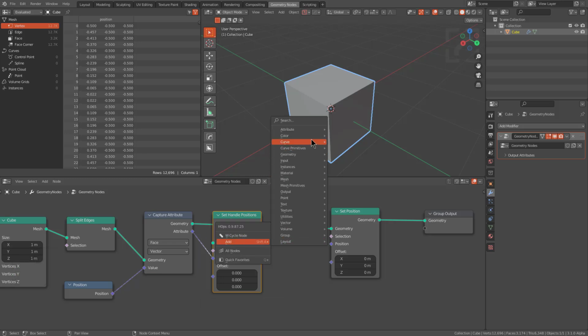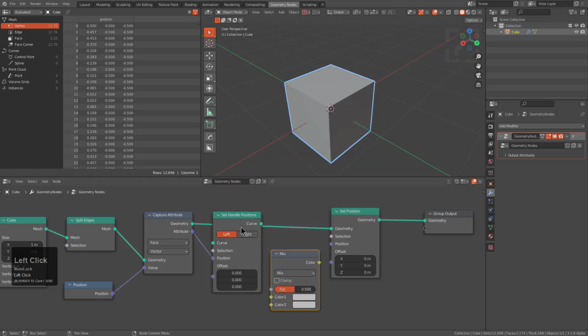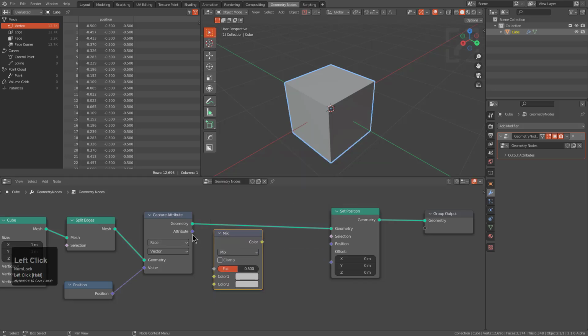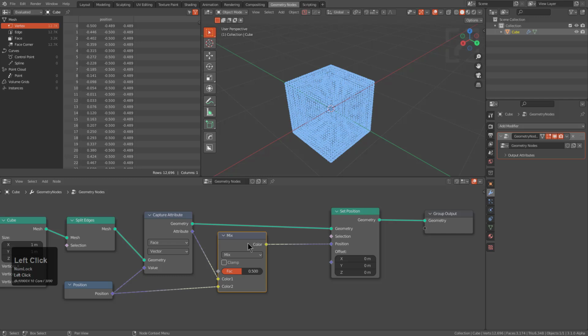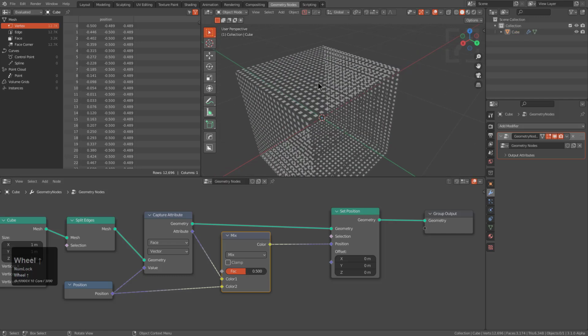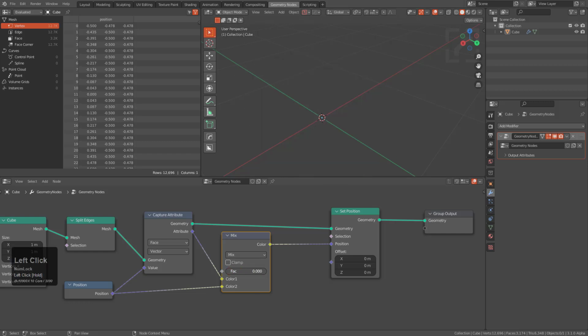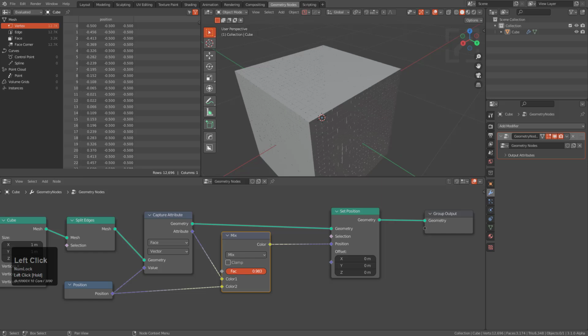Let's actually look under our add menu under what we have going on under color, and what we wanted was mix RGB, but because the outputs have these differentials going on, it's hard to convince them to let the mix show up whenever you're scrolling with the vector. So more on that another time, but let's go ahead and just connect these two. And this is basically the result that I'm going for, basically a dissolving cube. So we cycle in, bringing this up and down, and this is basically our result.